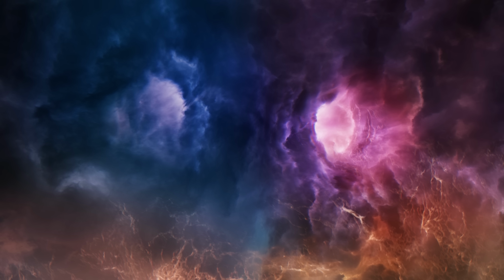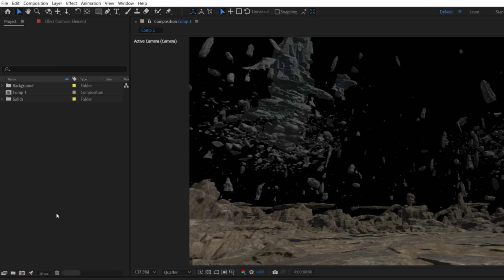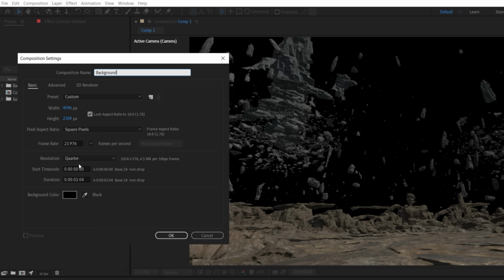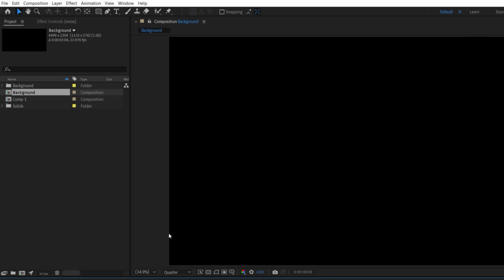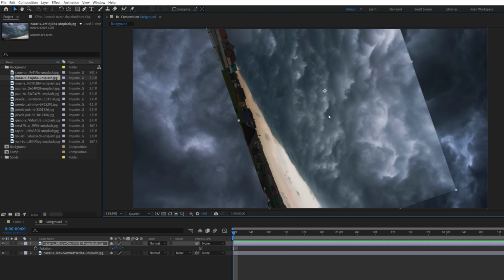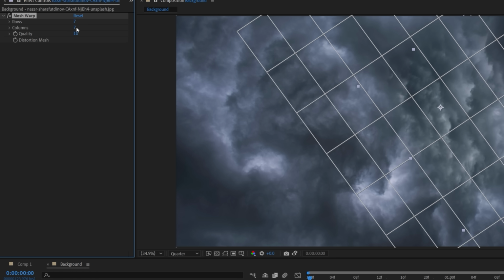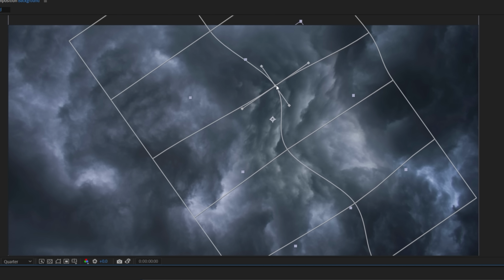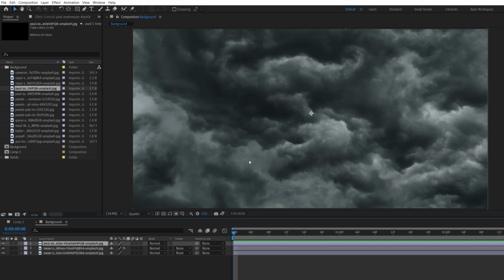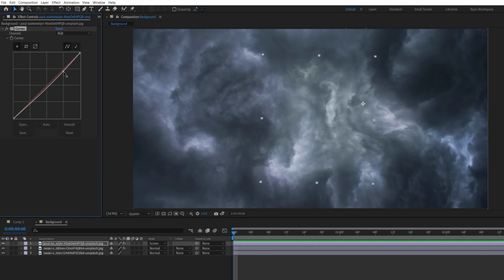Logo. Again, we are using free stock images from Pexels and Unsplash for the background, so we're going to create a new comp and make it wider to account for the camera move. First, we'll use one image as the main background and then build up with other stock using the pen tool to mask out sections that we like. For this area around one of the portals, we can use the mesh warp effect to distort it more spherically. For better blending of other elements, you can set them to screen and use curves to crush the shadows.